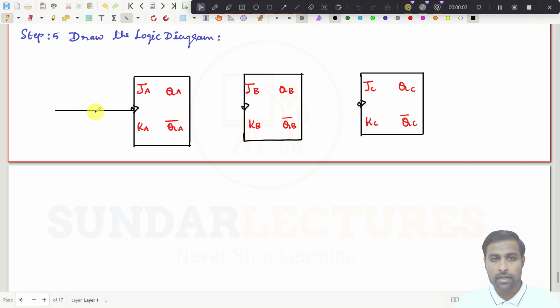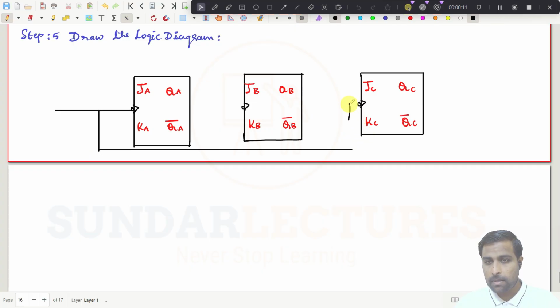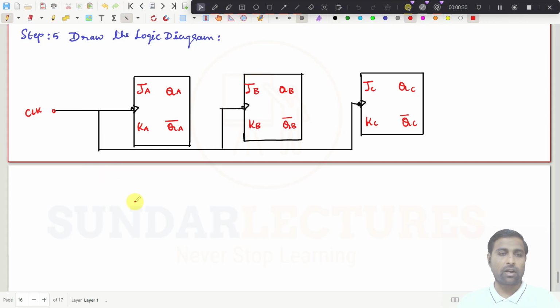Just connect all the flip-flops with clock pulses like this. I will label this CLK, that means clock. This is the synchronous clock.